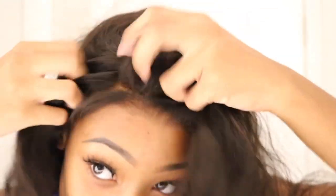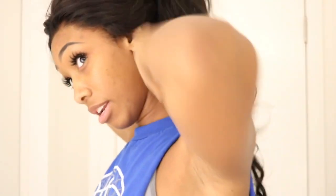Of actually cutting lace. What? I can zigzag if I want to zigzag. I can put it up in pigtails if I want to put it up in pigtails. Oh, it's lit. Wait, let me see how it looks if I put it in a ponytail. I can put it in a ponytail if I want to put it in a ponytail, y'all. Because look, it be having little hairs that hang down back here.